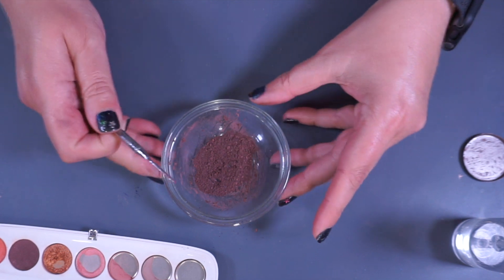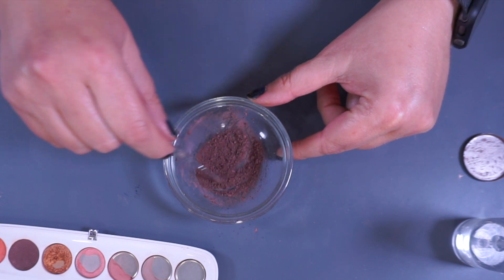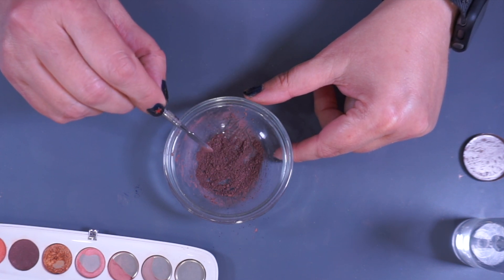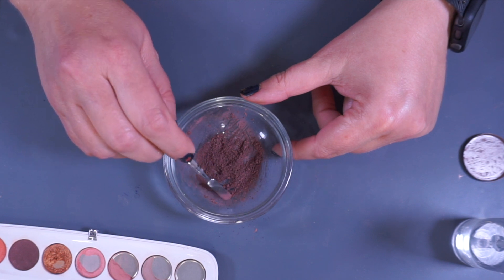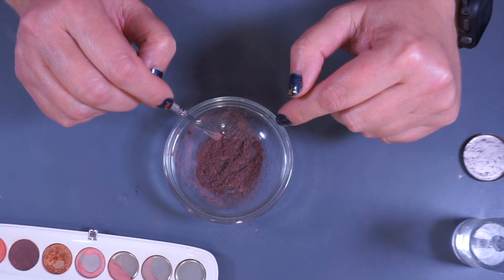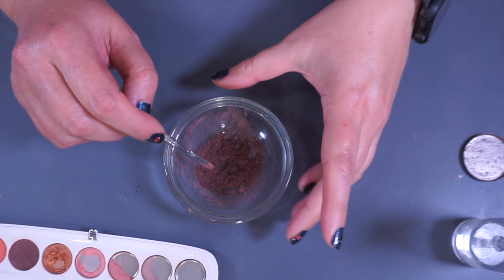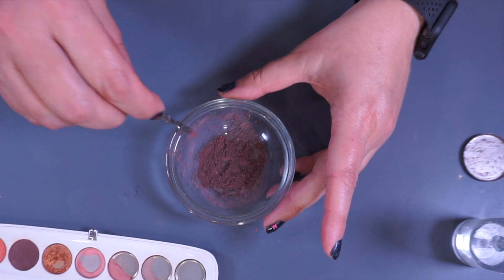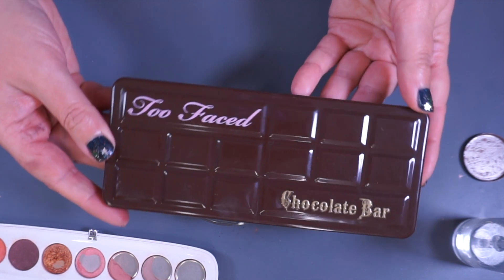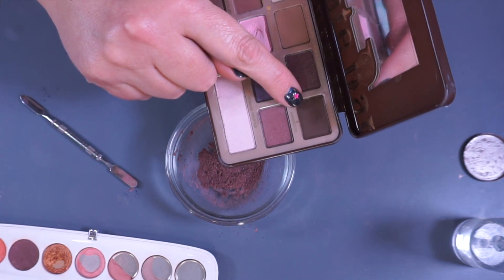This is not working out quite how I had hoped. It has definitely cooled it off quite a bit, which is what I prefer for my brows, but it is definitely not dark enough. I don't want to add black because I've found that when I put blacks in to deepen stuff like this for my brows, it actually pulls way too black — that becomes the more prominent color. So I think I'm going to pull in a very dark brown, and I'm going to go to the Too Faced Chocolate Bar palette and take the shade Triple Fudge.